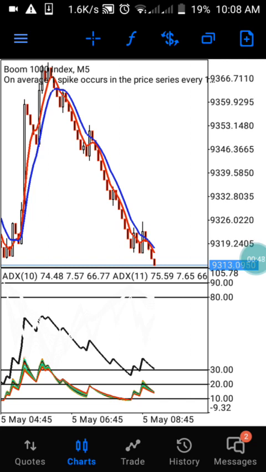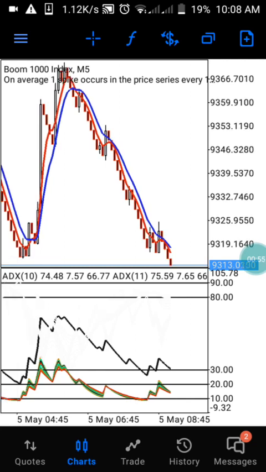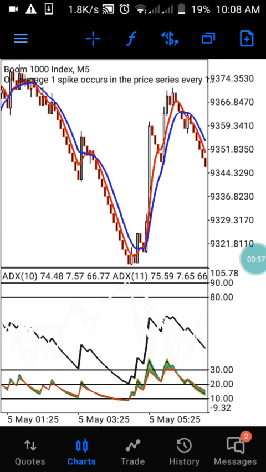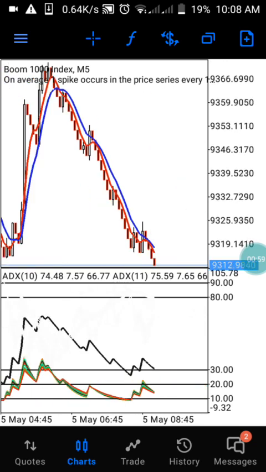So guys, I'm going to explain it now, but I need to first show you the settings of this strategy, because it's a wonderful strategy. It is not a strategy that used to fail. It's always accurate if you can follow the rules. Always remember, there's no 100% accurate strategy, but if you try this on your demo account and practice it very well, you can easily trade with this and make a lot of profits. So guys, let me show you the settings of this strategy.